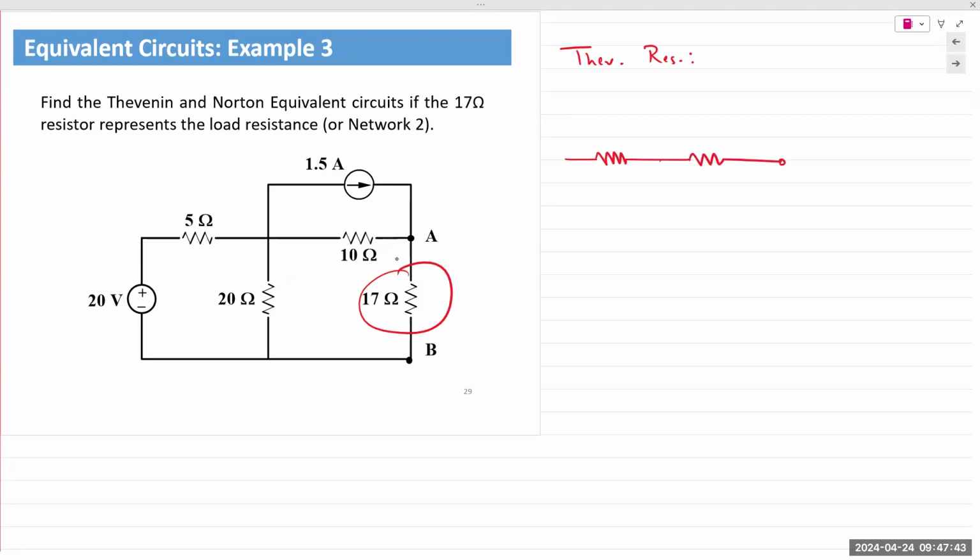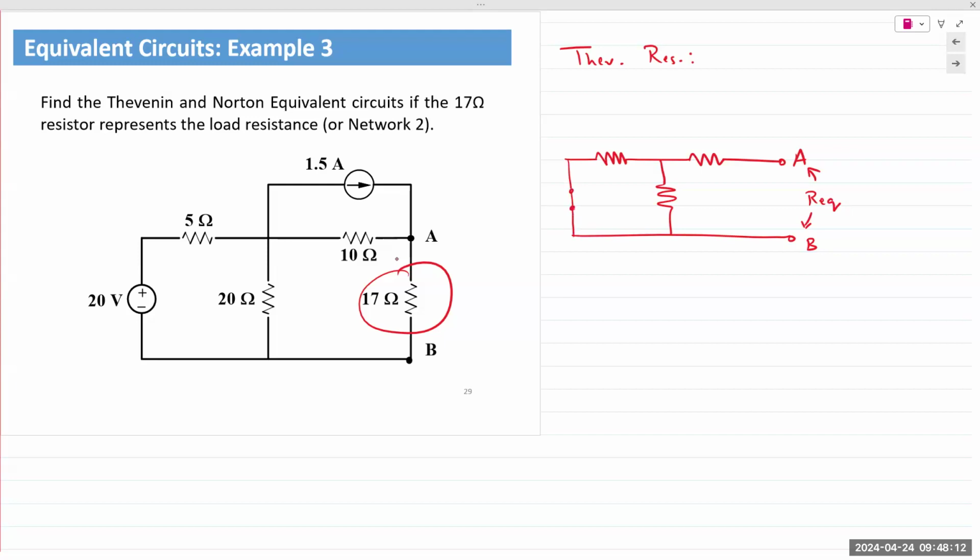Draw out the circuit without the sources. And the 17 ohm resistor is now removed. So it's A and B, and REQ between A and B is my Thevenin resistance. Now, wherever there are sources present, you replace them with a short circuit or an open circuit. Voltage source is connected with a wire, and so I'm going to simply place a short right there.